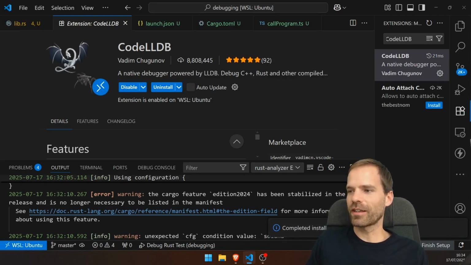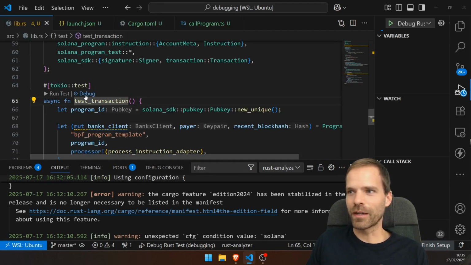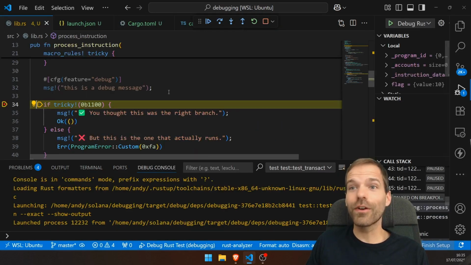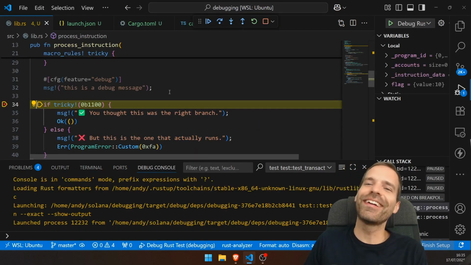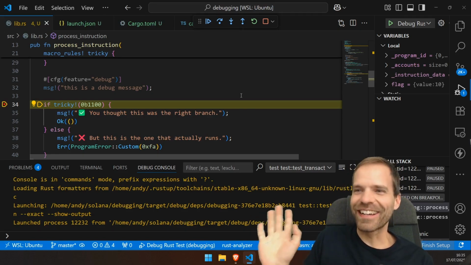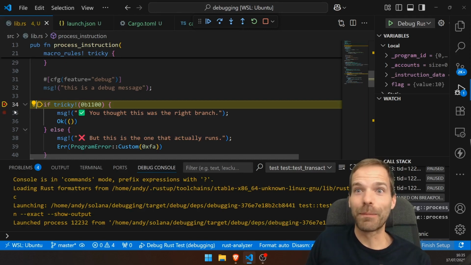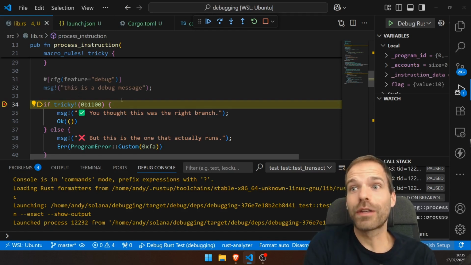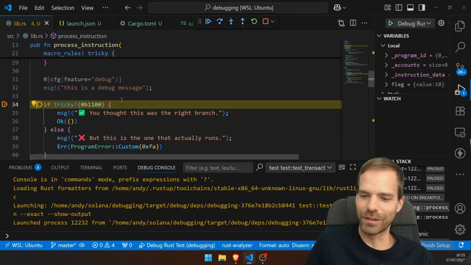Completed installing extension. Wonderful. With this extension installed, can I now run debug? Yeah, that looks better. Look at that. Wonderful. We came to the breakpoint, so that took a bit longer than expected. But we can now debug. Look at this. Like the proper debug way with breakpoints. So it didn't stop here. I'm not sure if I had a breakpoint here, but that's not in the code anyway. Fun fact, if the code gets optimized away, then you can't use that.